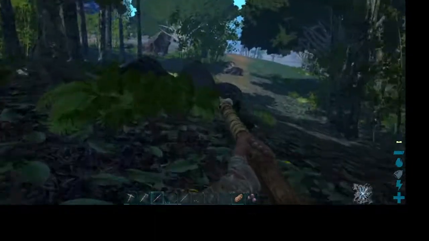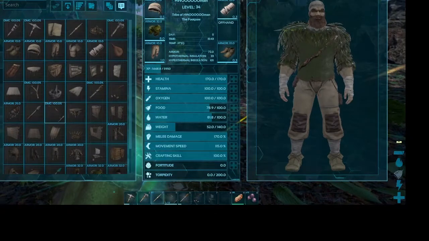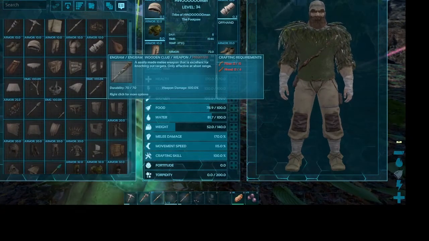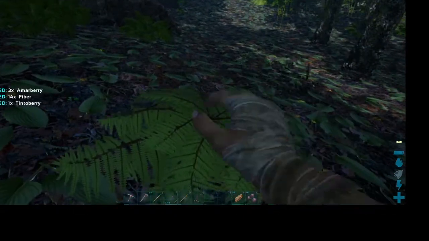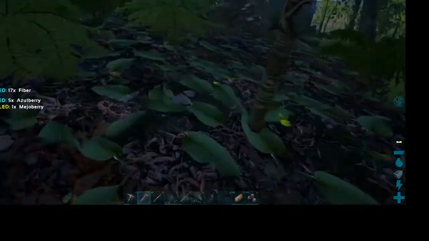So yeah, again, I've got to keep my head on a swivel because the last thing I need is raptors showing up. Actually, what do I need for another beating stick? 15 fiber and 4 wood. I could probably get another one of them because I need it. Come on. There we go. We got a few.